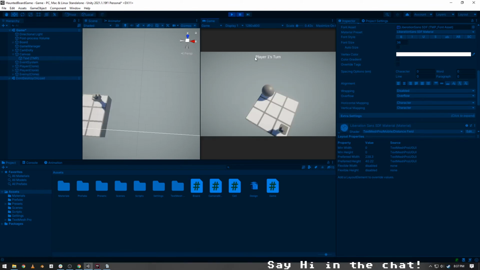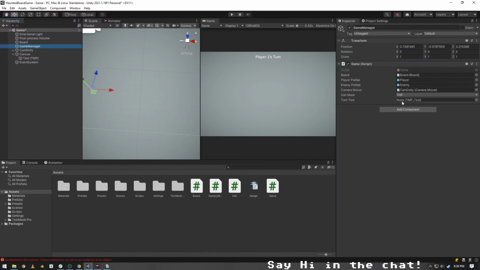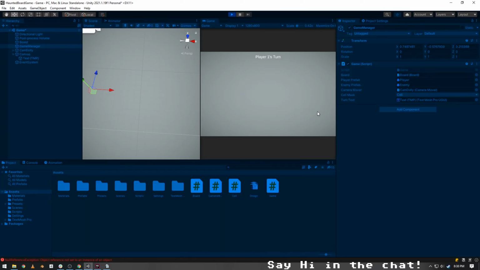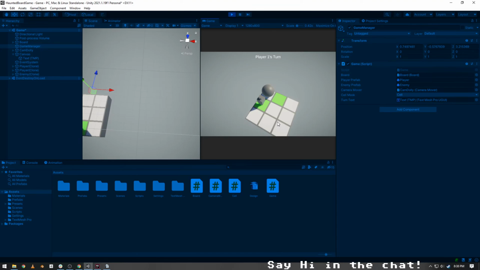All right, so it's player one's turn. Oh, we blew something up because we have a null reference, because I did not drag turn text in there. So this is one of those things where you've got to connect those references up. There's fancy ways to do it automatically, like every time you run, but let's keep it simple. All right, so it's player one's turn. Boop, player one moves the enemy. Boop, player one moves. Now it's player two's turn. Boop, then we move the player. Player one, player two, player one, player two.